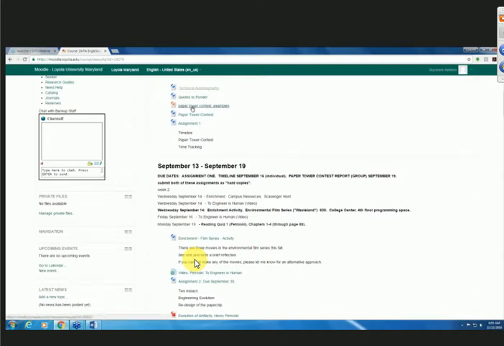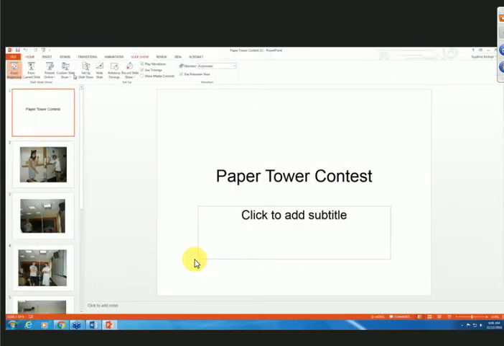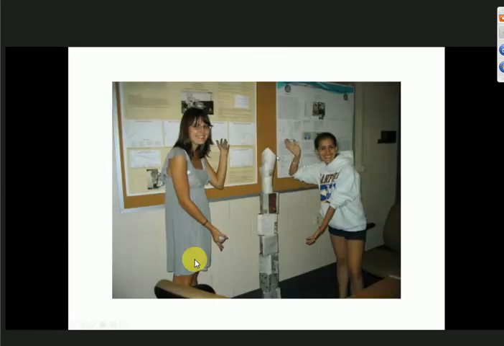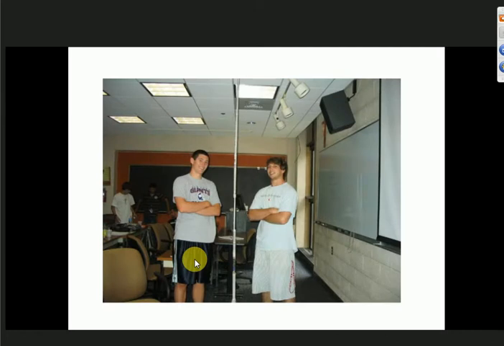The next thing I do on the first day is a paper tower contest. That's always a fun, easy, team-building way to start off the year. And you can see here, we can actually spend a fair bit of time talking about these different structures from a real engineering perspective, so that it's not just fun and games, or you can take things that we might consider at a more elementary level and add to them.